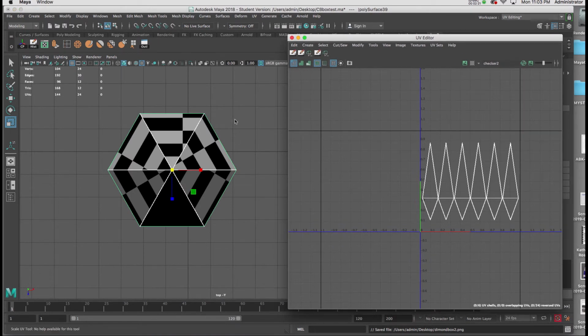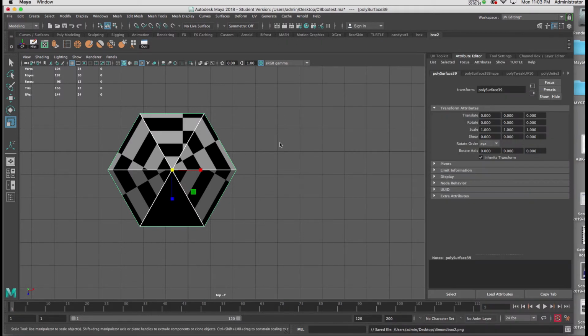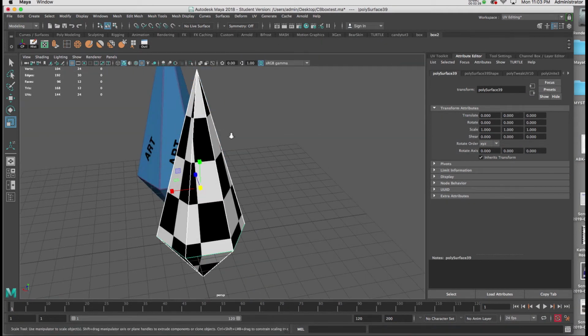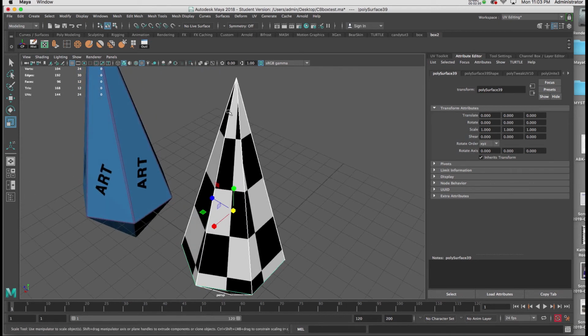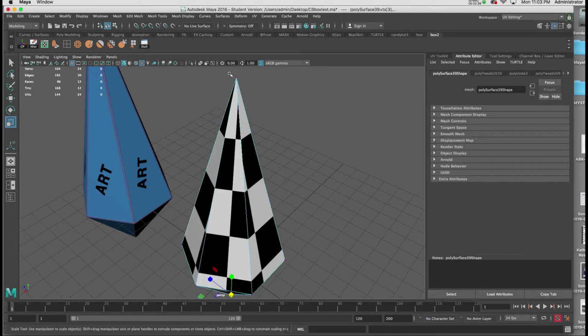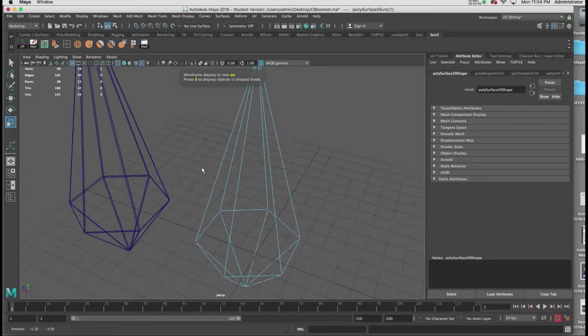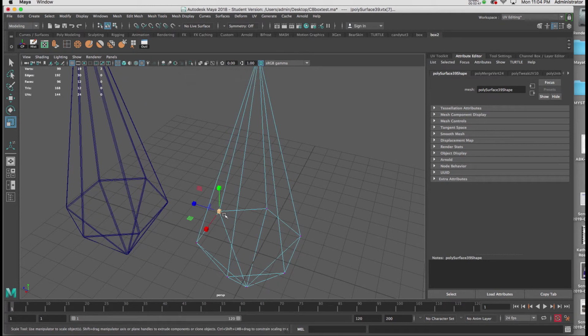Now before I go into Photoshop, I want to tie these together. They're just simply merged. There are seams here where all these pieces are still separate. So I'll go into my perspective view and I'll right click and I'll choose Vertex. I'll select that point. I'll click on Merge and Center. I'll hit 4 so I can see through this and get it done a little quicker.